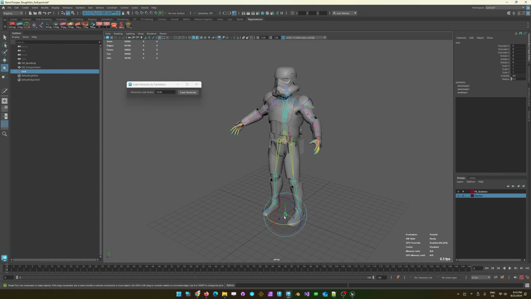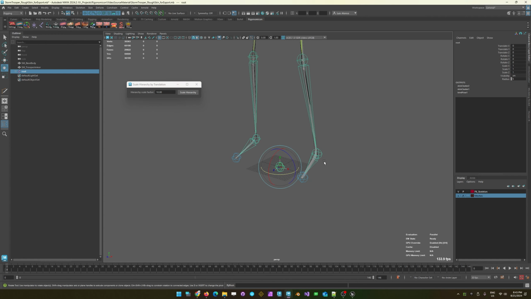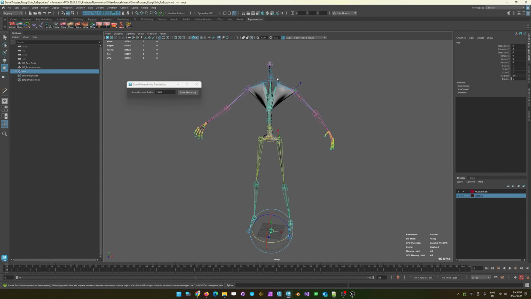So if I select the root node and I click this button, it's going to move all the bones in the correct place and change even the radius of my joints so that they look right. But obviously this is not what we want, because the skin is on, and our mesh is not happy about this translation. So it didn't scale the character because this isn't going to work by translation only. Or is it?